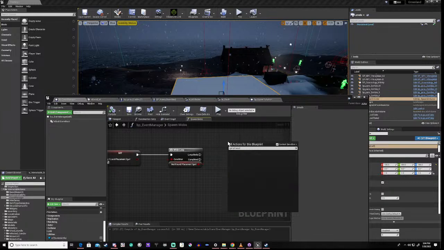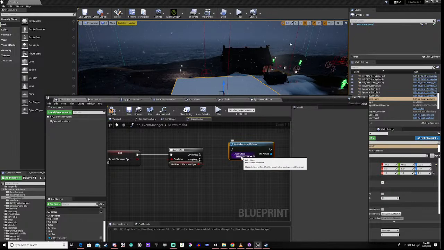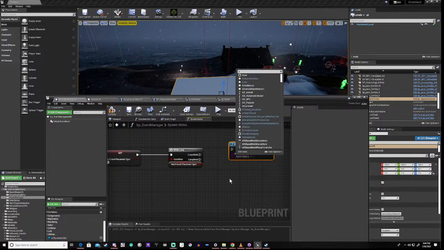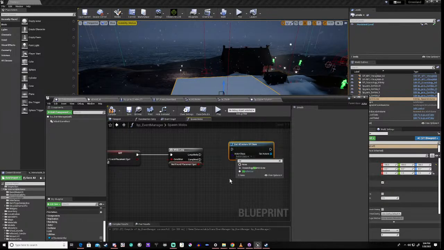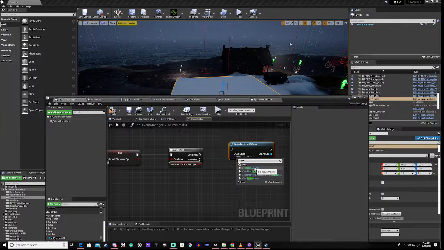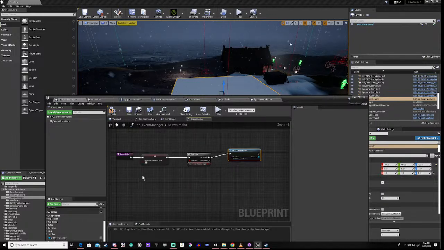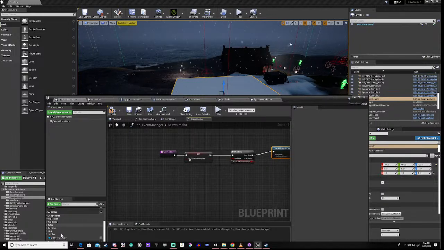We would get all actors of class, and it would be these spawn volumes. If I could actually spell properly. We would get all the spawn volumes, and we'd pick one. But what I would do here was actually put them in an array.